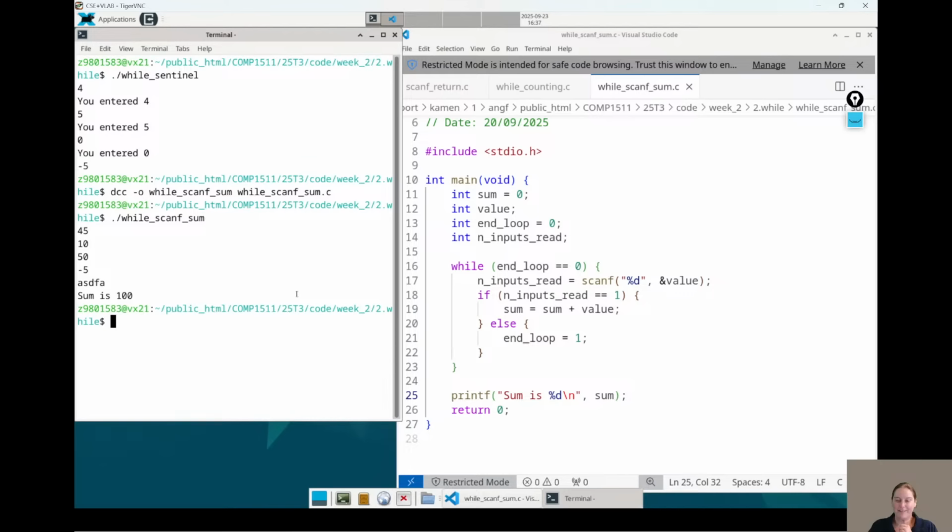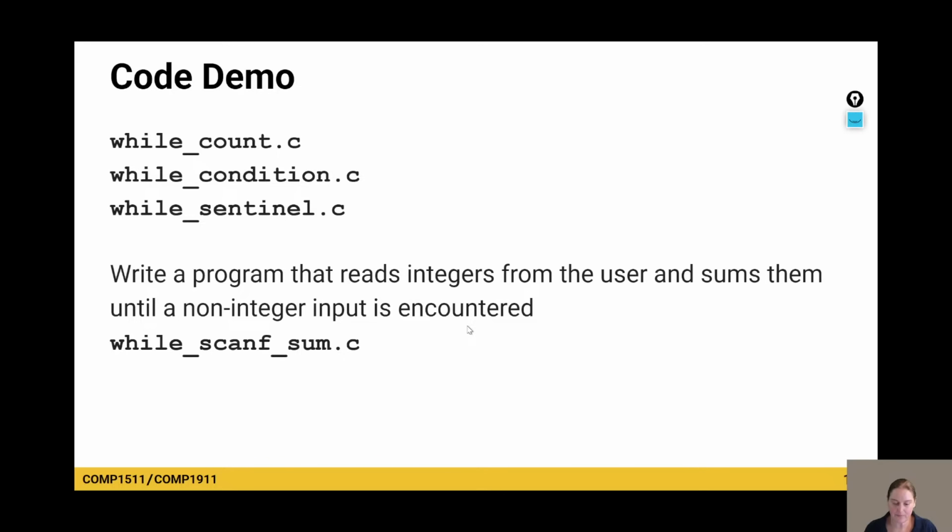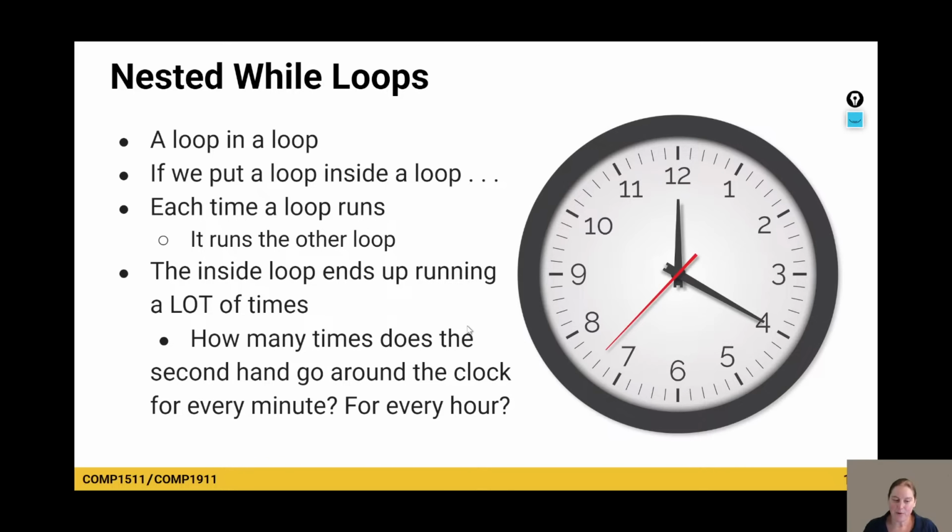All right, so there are some examples of just single while loops. And like I said, you're going to need to practice them and you'll have plenty of time to practice them throughout the course. But now I'm also going to talk about nested while loops. So we've seen loops, but we can also have a loop inside a loop. And this is where it starts getting quite complicated, right? But you'll all be able to do it, I promise you.